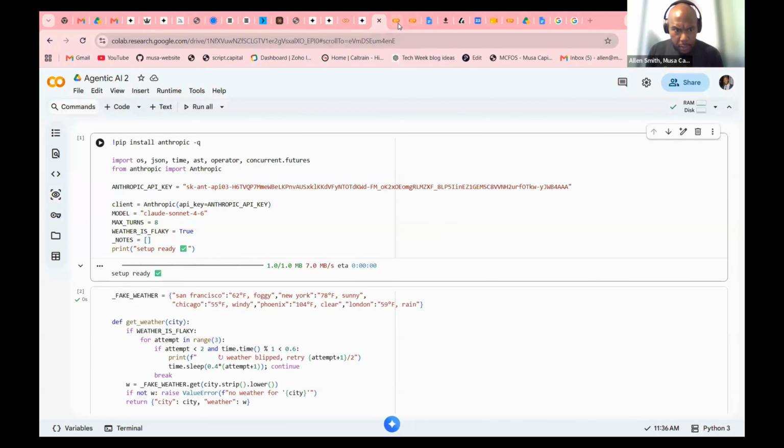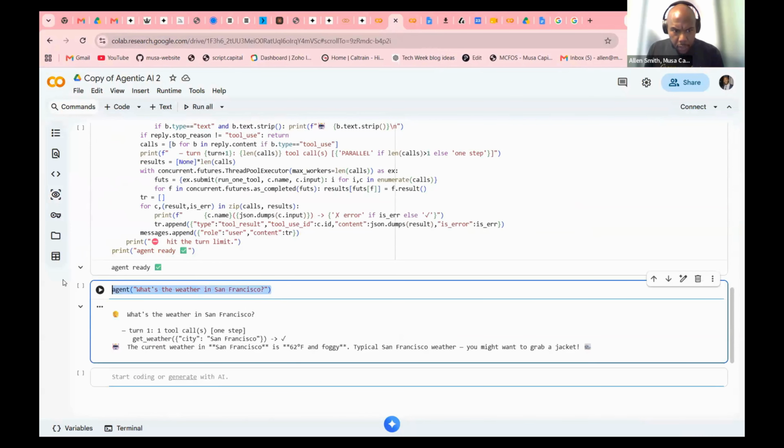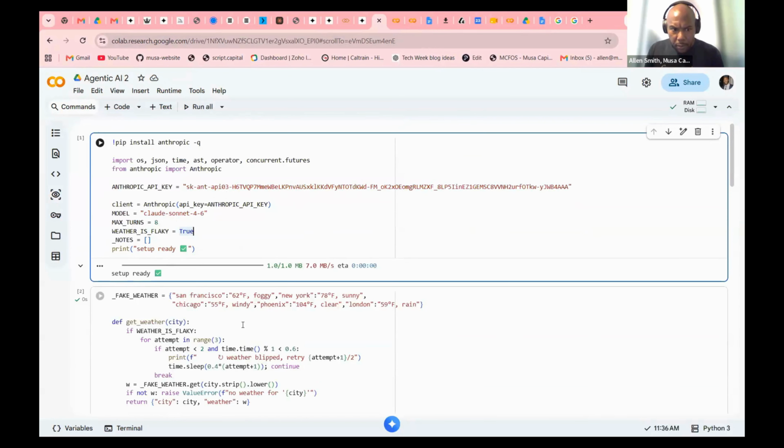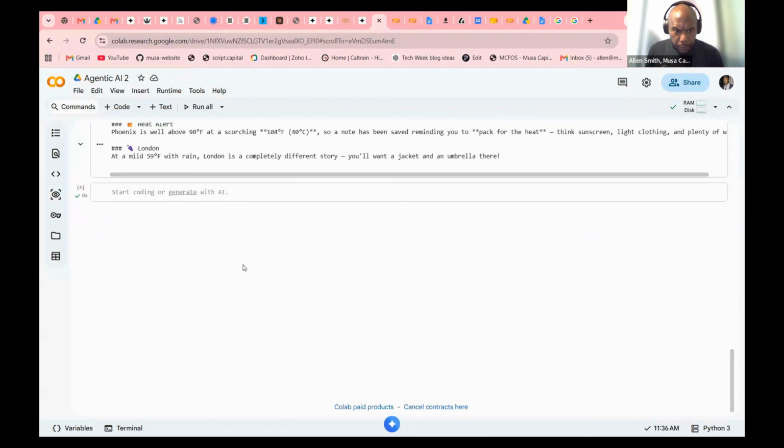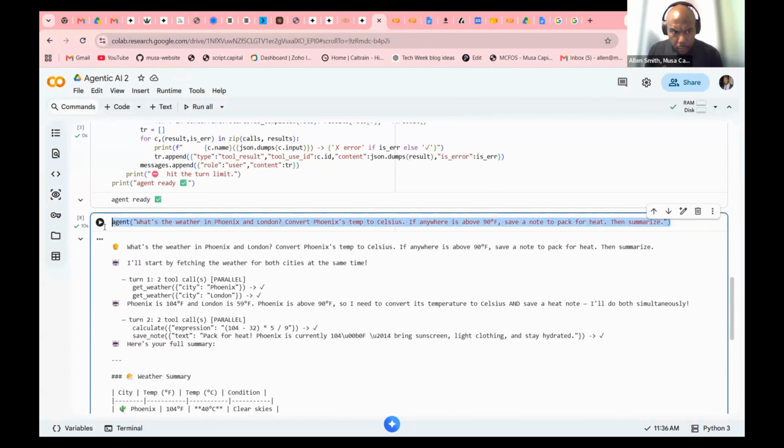Here, let me just grab it from this one, sorry. Original input is: what is the weather in San Francisco? I just want to put this one in again. Okay, what is the weather in San Francisco?